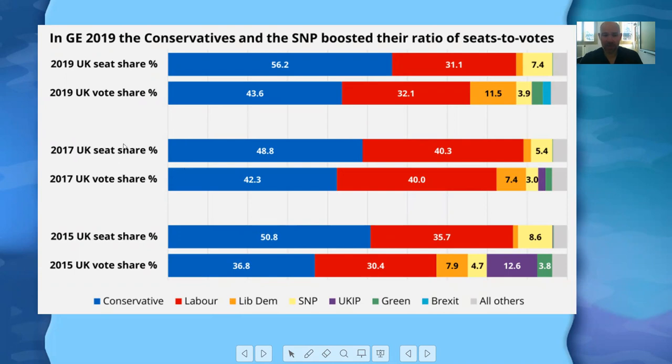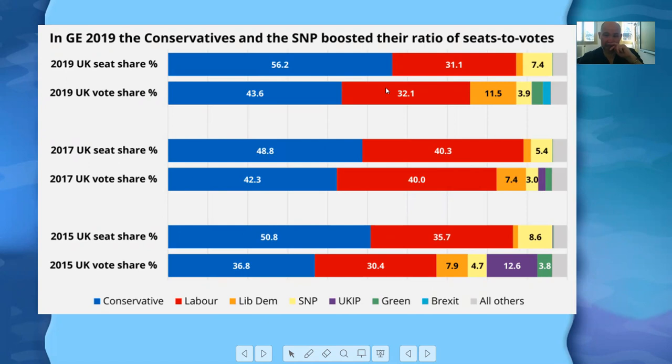It didn't happen in 2017 because actually you ended up with a minority government, but effectively then it was even worse because the Conservatives were in power, but they were propped up by one of the minor parties called the DUP, which is a Northern Ireland party. So you end up with a situation where actually they didn't get 48% of the seats and they still win. And here's Boris Johnson's. So here's your figure. He gets 43% of the vote, gets 56% of the seats, which in effect gives him 100% of the power.